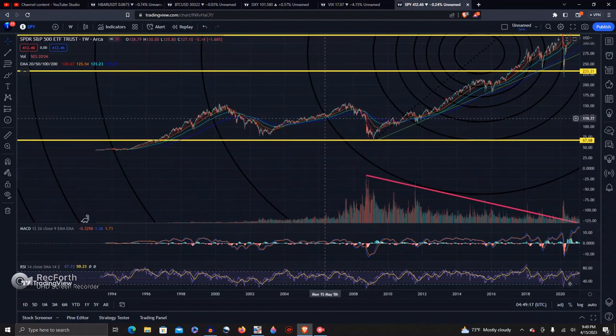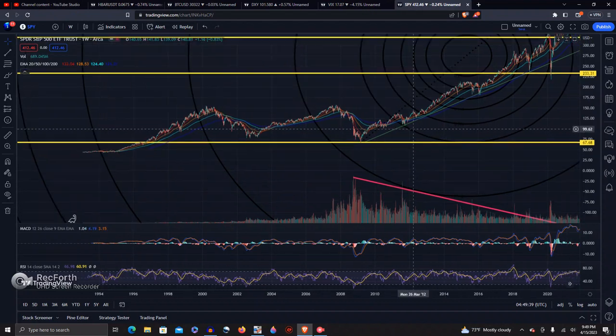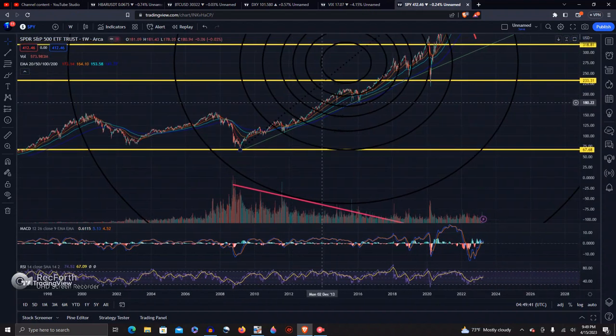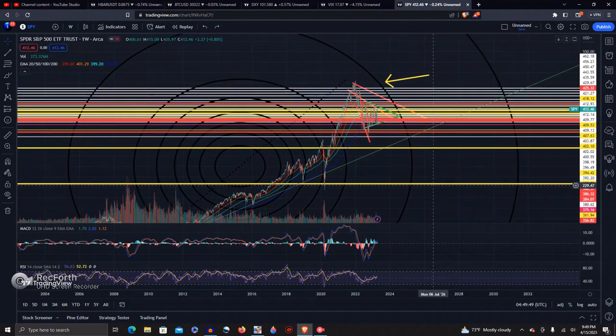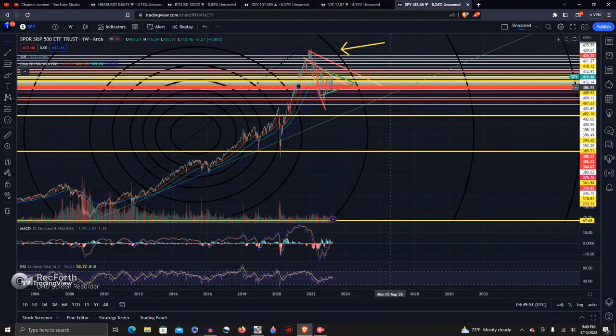And if you look all the way back, we crossed, this doesn't quite line up with the 2008 crisis, but it's not unusual, in these big spaces of time in between these Fibonacci circles, to see a ride up and then a move down and then a ride back up again to the next Fibonacci circle and then a move down towards the middle. But you can see we really start to get support, and then it really starts to make more sense as that Fibonacci circle progresses here into the future.